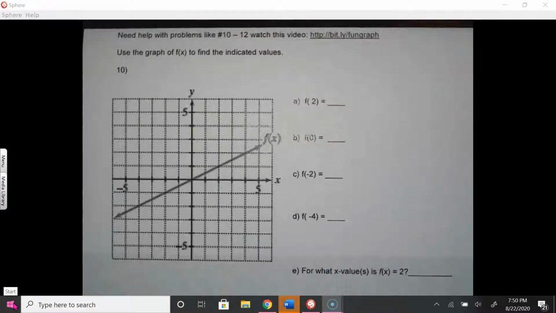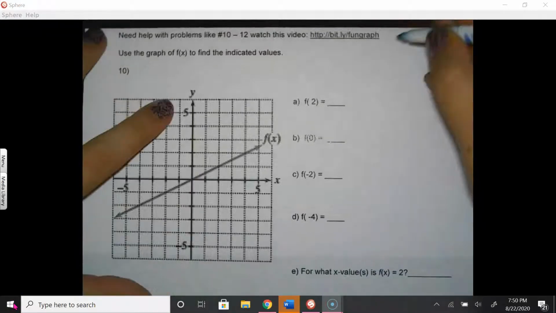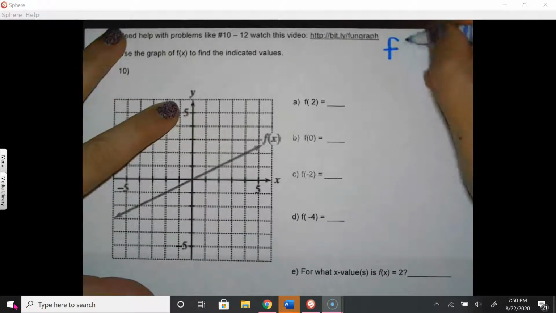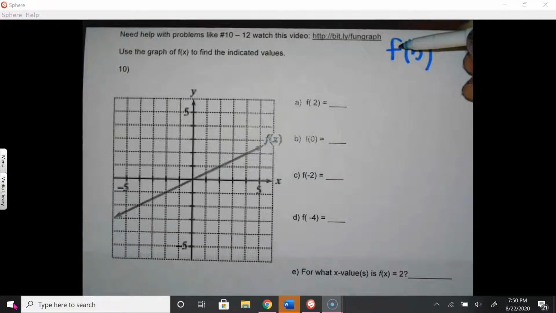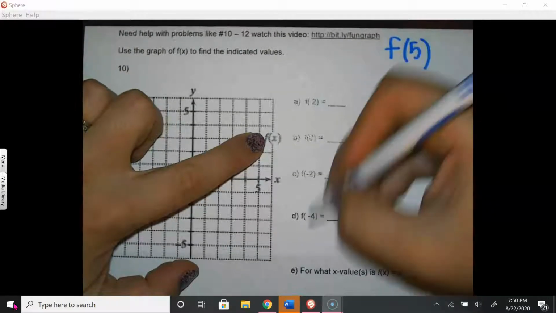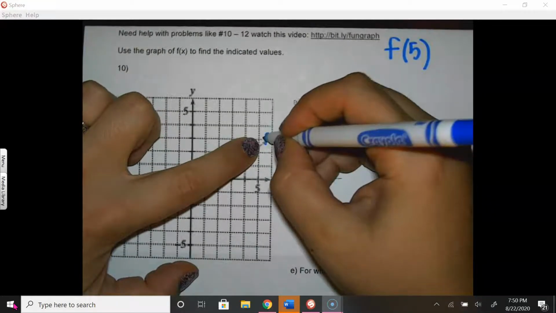Okay, so we're going to go ahead and continue with function notation. So in the previous 9 problems, we had function notation. It looks something like this. And the F just tells us which function we're talking to. So as you could see for these next 4 examples, we're talking to this one.